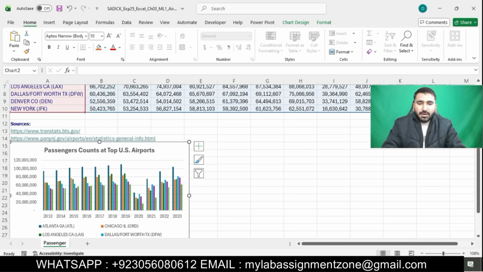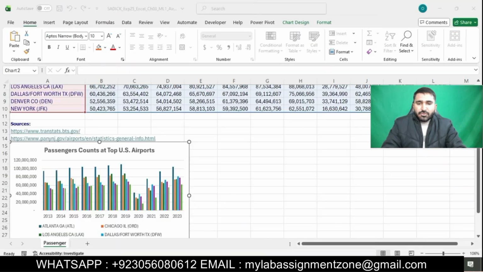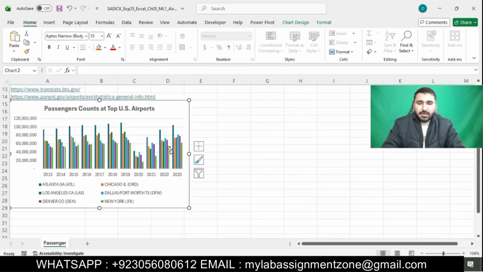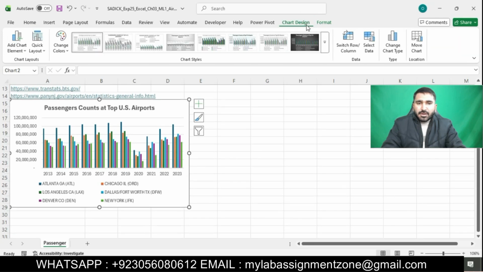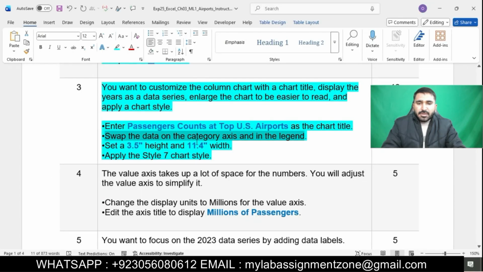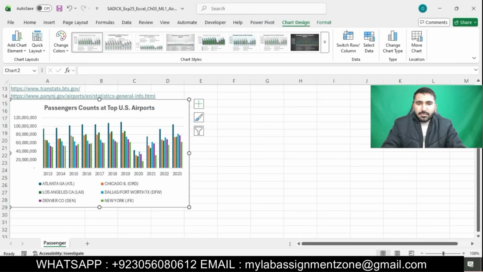The next point of this question is to swap the data on the category axis and the legend. We will go to the Chart Design tab and then swap the data on the category axis and the legend.